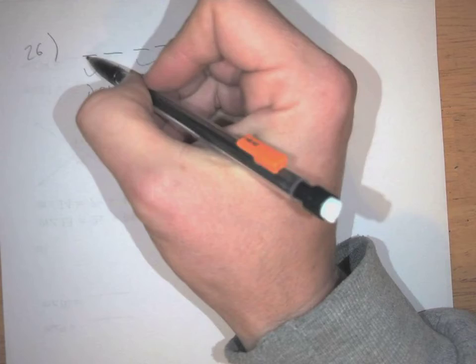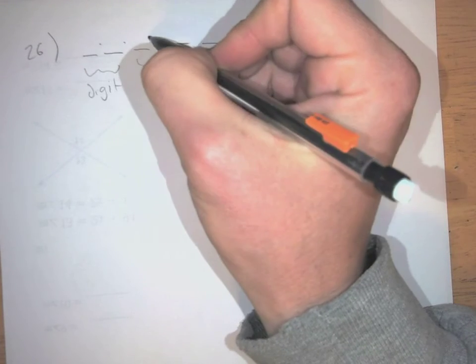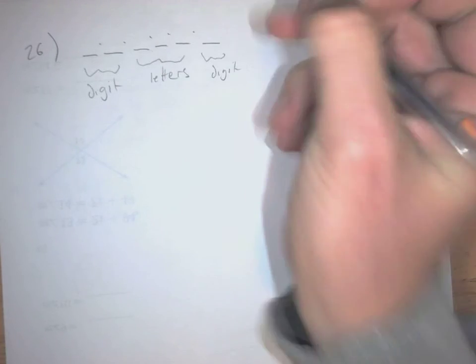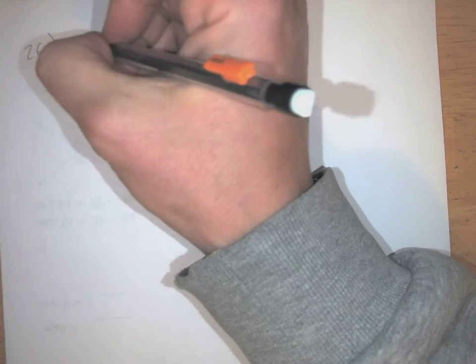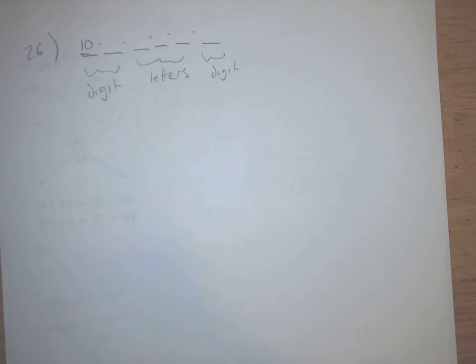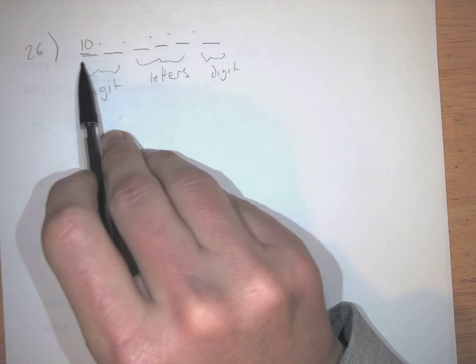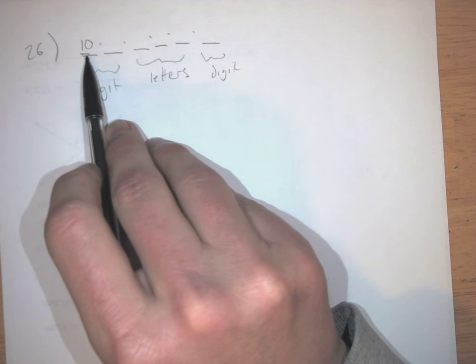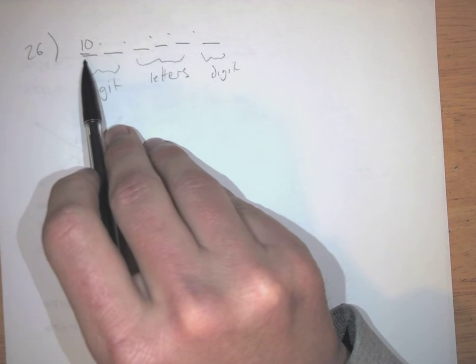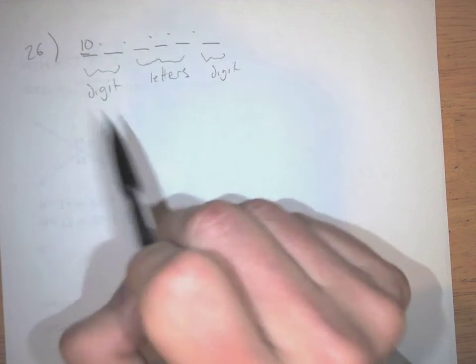So the idea here is we have these different events. And the first event is just picking the first number in your code. How many different ways are there for that to happen? So if we're picking a digit, there's 10 different ways for that to happen. Now this is not saying that the first digit of your code is 10. What this is saying is there's 10 possibilities of getting there. It could be a 0, 1, 2, 3, 4, 5, 6, 7, 8, or 9. Okay, so 10 ways for that to happen.